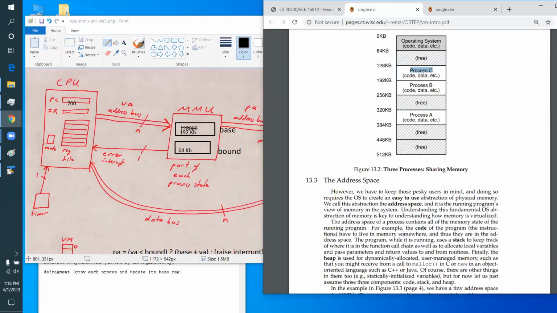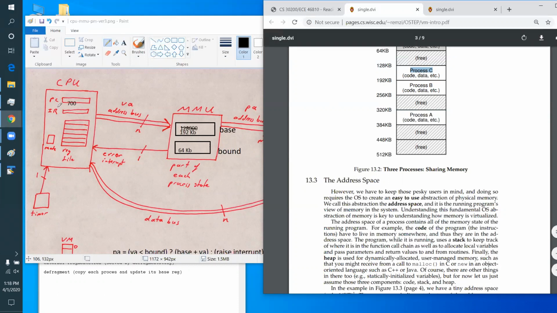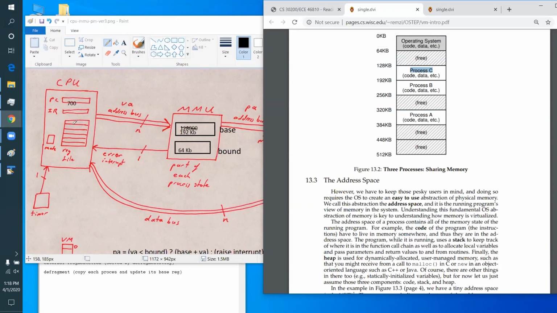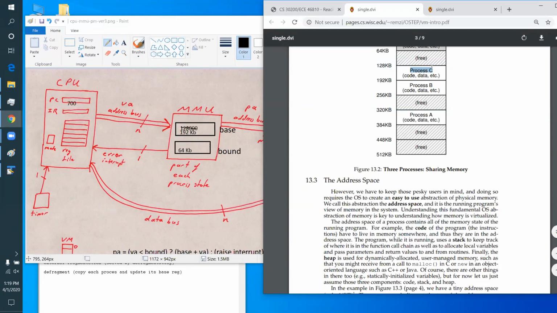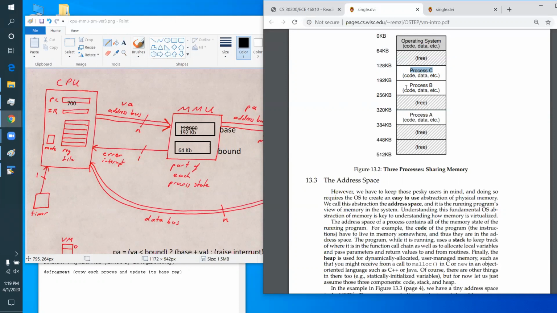Suppose C wanted to grow, so it made this system call to the operating system saying, please grow my bound register. Could that be done? It'll hit B's memory space. So what would you have to do? Could you grow process C?